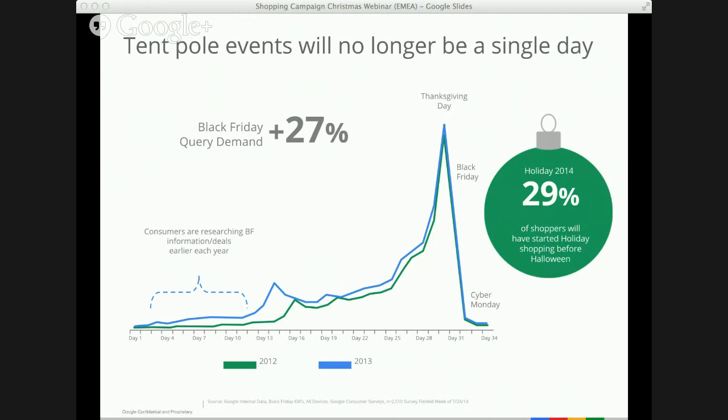Just to get us started, Black Friday took on a new term last year that we call Gray Friday. This happened because Black Friday sales were a bit more diluted as retailers started promotions and deals earlier, and consumers responded to that earlier shopping season. More and more consumers are leaving their family celebrations in the US to start shopping on Thanksgiving evening. We know that this is typically thought of as an American holiday, but if you look at global search query trends, we actually see that this is happening globally, where we're seeing more peaks and valleys around this day.